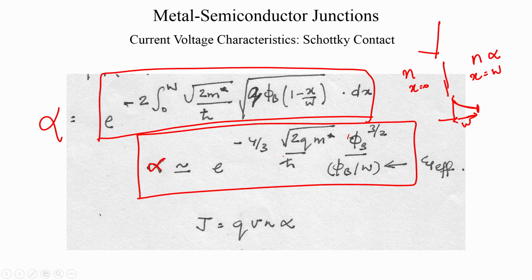So, this is the probability of these carriers tunneling through, and we could very simply write an expression, calling the current density, I am sure these things can be modeled much better, but a simple expression is n q into the velocity, which should normally be the current for n carriers, but since only alpha n carriers got across, this would be the current through the metal semiconductor Schottky contact via the process of tunneling, all right. So, with that we will complete our discussions on the current voltage characteristics of Schottky contacts.